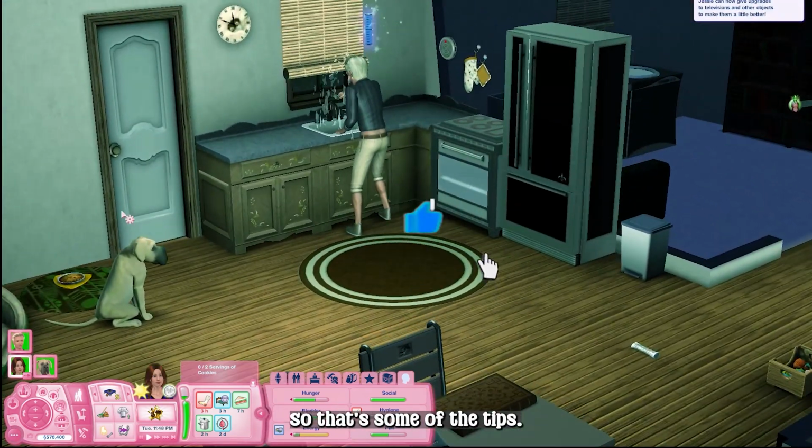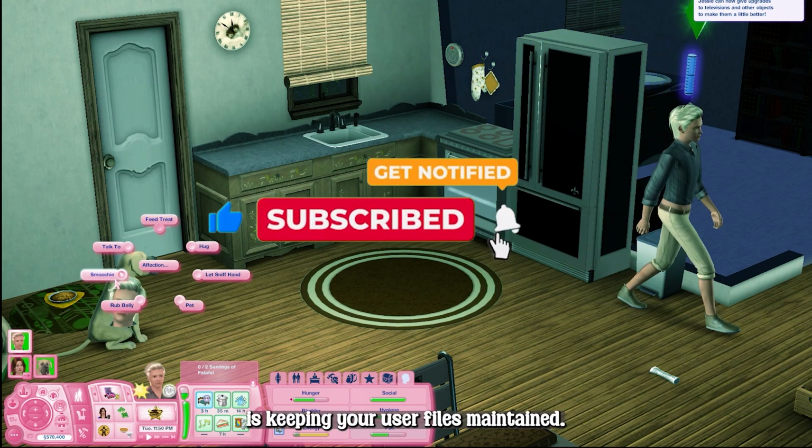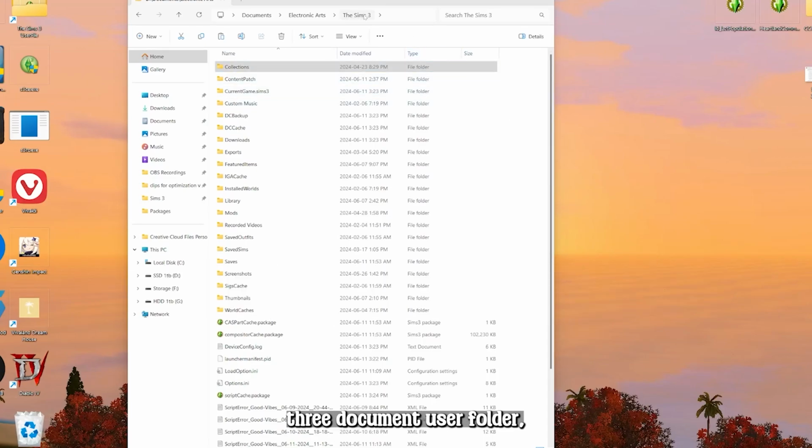So that's some of the tips. Now, one of the most important things you can do is keeping your user files maintained. To navigate to your Sims 3 document user folder, I keep a copy of the Sims 3 folder on my desktop, just for easy navigation.